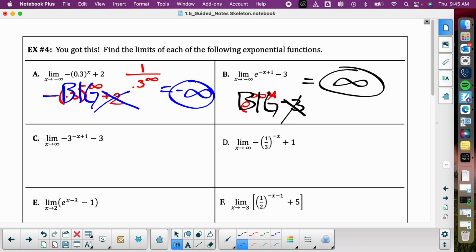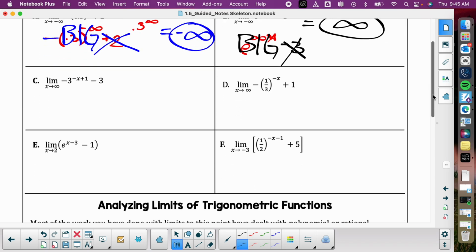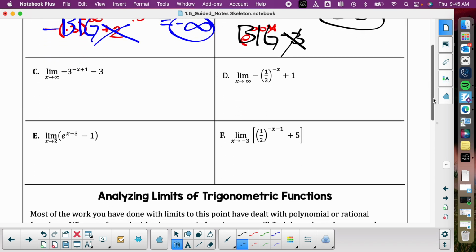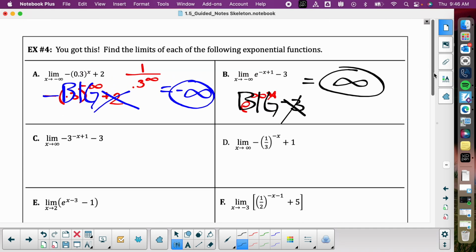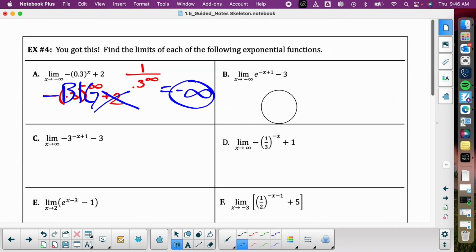Should we pick another random one to see if everything's going okay? Because they're all done the same way. But I want one that's going to have a horizontal asymptote. That's a good point. Every one of these, one side is going to be infinity or negative infinity, and the other side is going to be a number. Sure, let's do that. We know that'll work. Let's do B with positive infinity. I don't care where you write it.